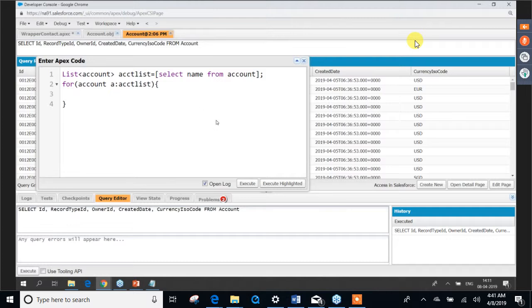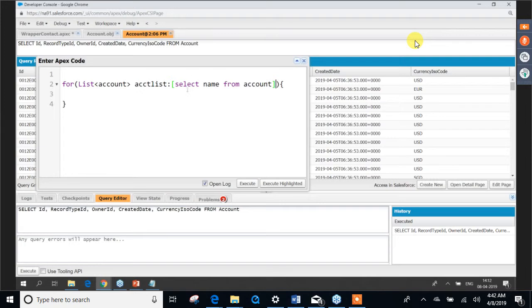So that can hit the 6 MB space very, very easily. So to avoid that governor limit of 6 MB heap space in your single transaction, what we are going to do, we are going to run a SOQL for loop. And how? I'll just show you. So I'm going to run a SOQL for loop like this. I'm going to change a bit of structure here. So this is my SOQL for loop. So I'll be writing my SOQL directly inside of the for loop. So how that's going to help, how that's going to modify, how that's a best practice.